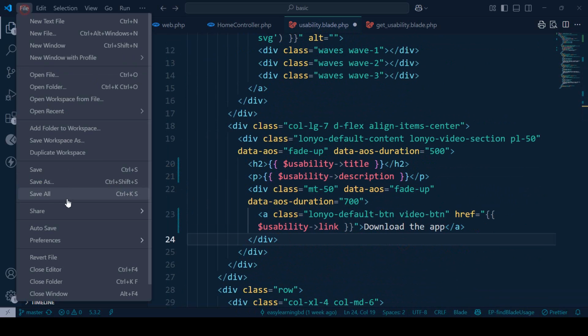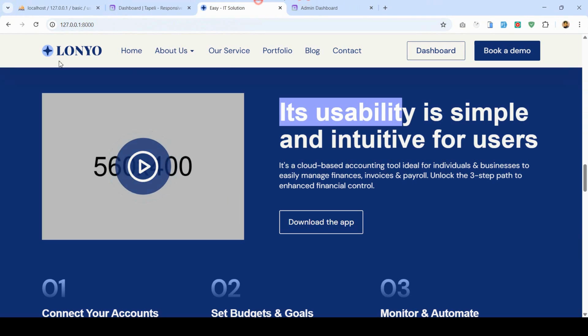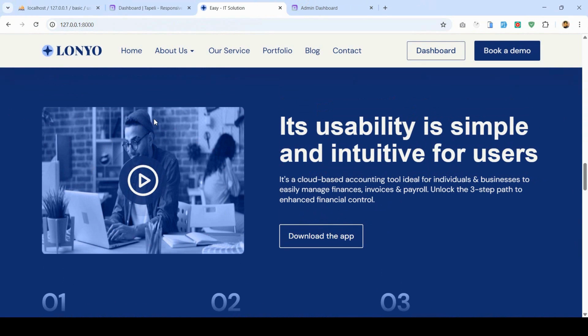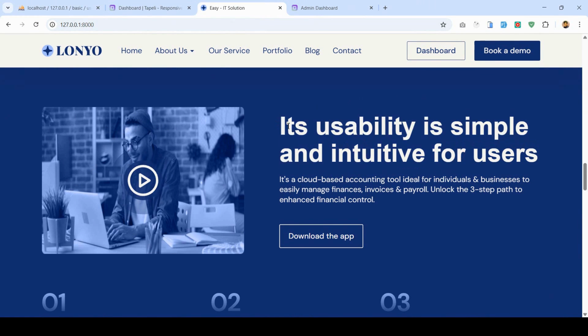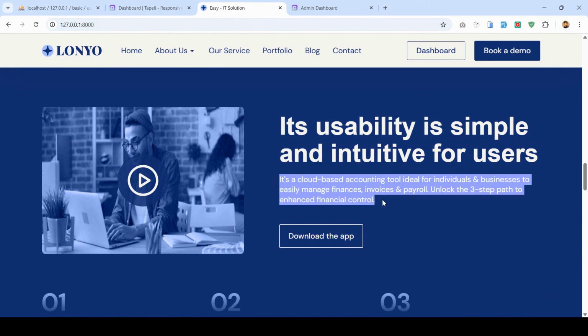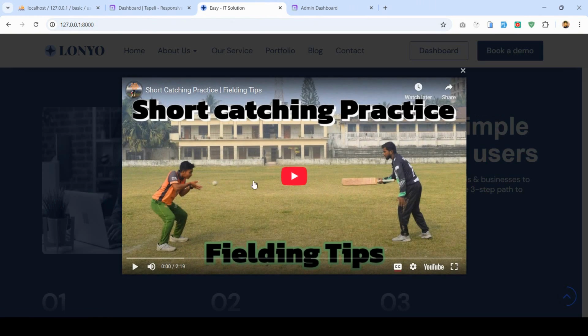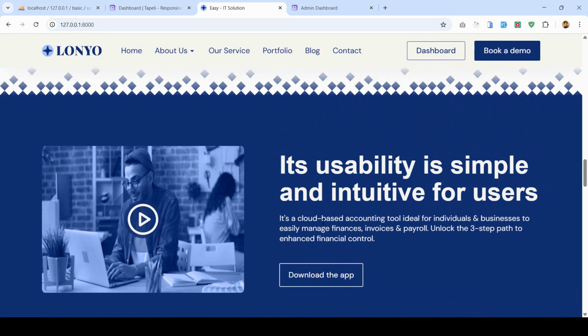Right now if you click save all, and now if you go, I want to refresh this page. Perfect. Now our background image is visible. This is also totally dynamic data. From this database we are getting our data. From this database we are getting our description. If you put your cursor, you can see that our link is also successfully updated as /contact. If you go to our YouTube video, it is also successfully loaded. That means now each and everything in here is totally dynamic.